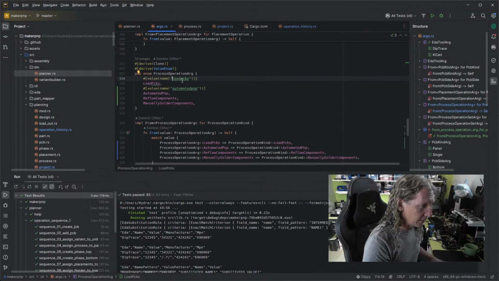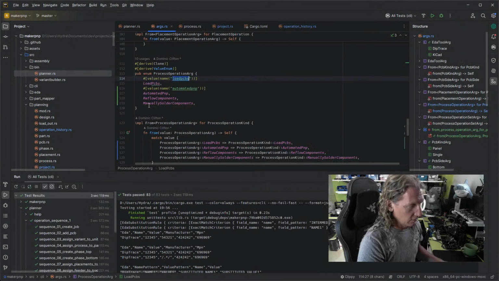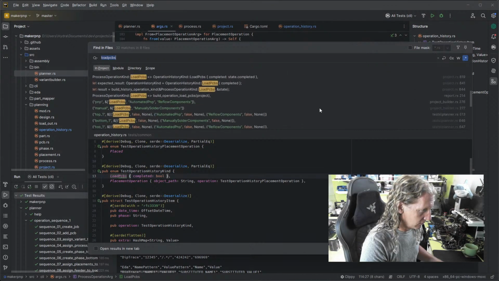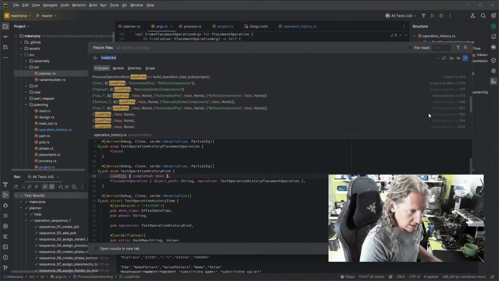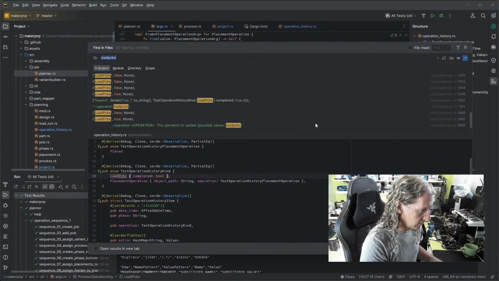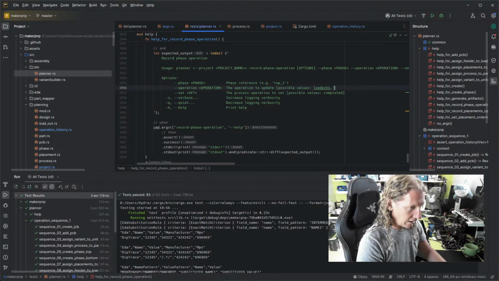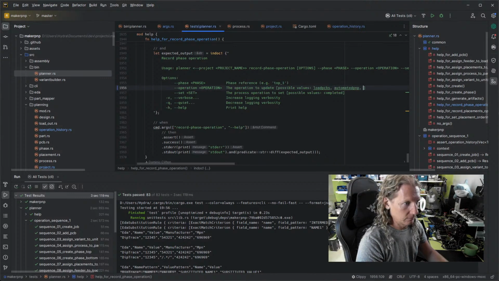And that's where this load PCBs thing comes from. So, where load PCBs exists in this help thing, tests, planner, here, that one, right? Now we can add the other ones to it.